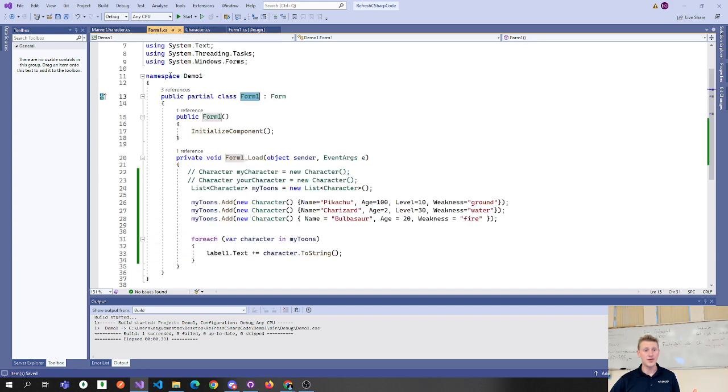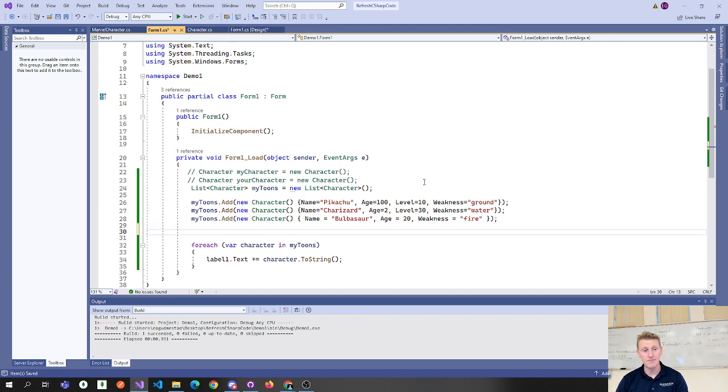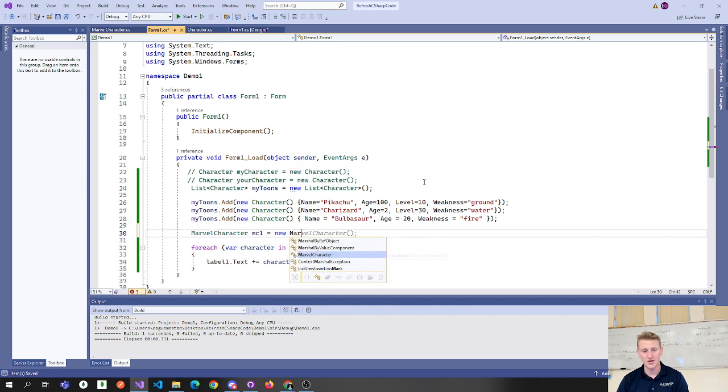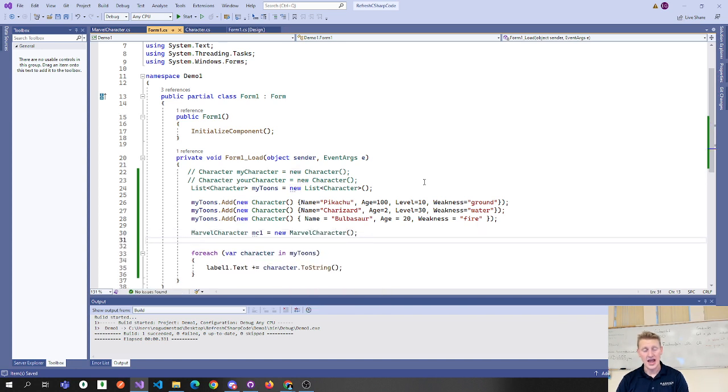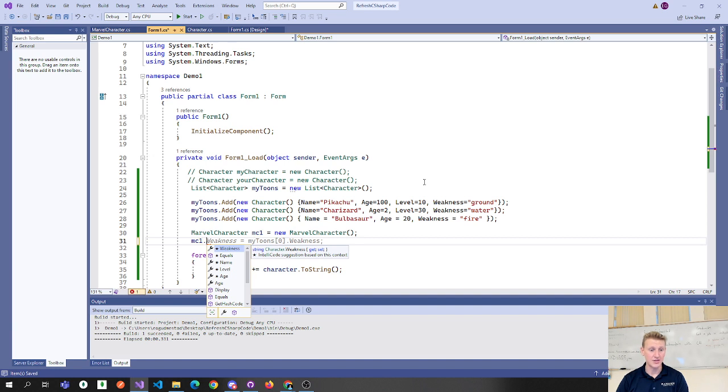So if I were to go into form, I could have a Marvel character called MC1 equals new Marvel character. And I could set MC1 dot, and look, I get all these properties that came from the parent class.